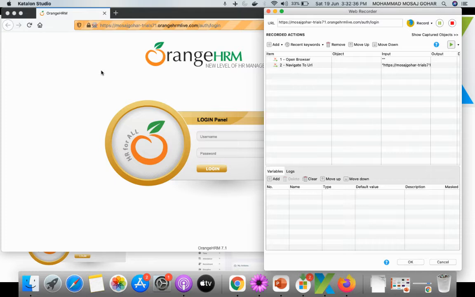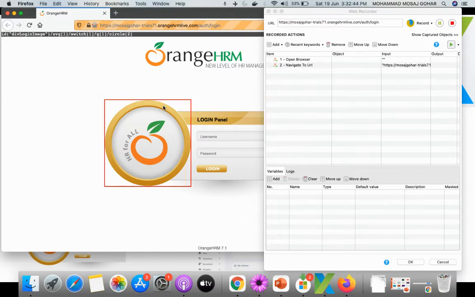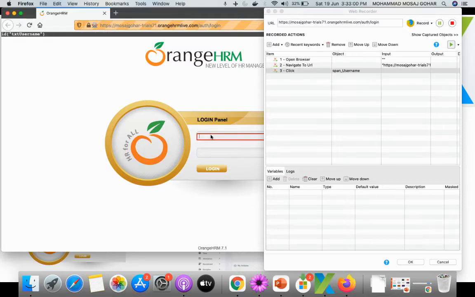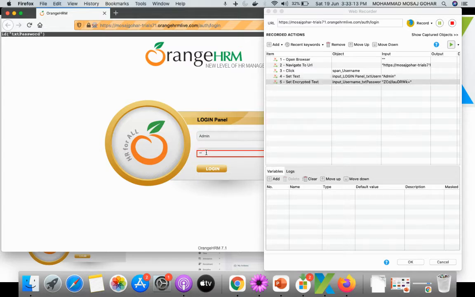Now, if we go to the application window itself, you can see that wherever I mouse over, that particular area under test for recording is selected in a red box. So for example, I want to key in the user ID over here. I can type my user ID. And for the password, I can click on the password field. So here, let me just key in my password.